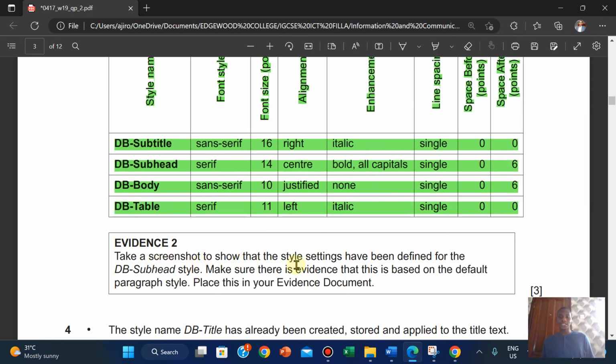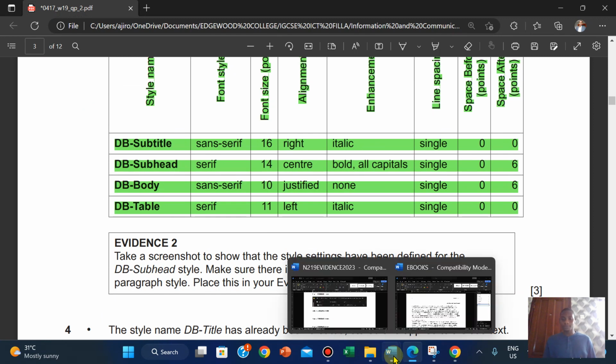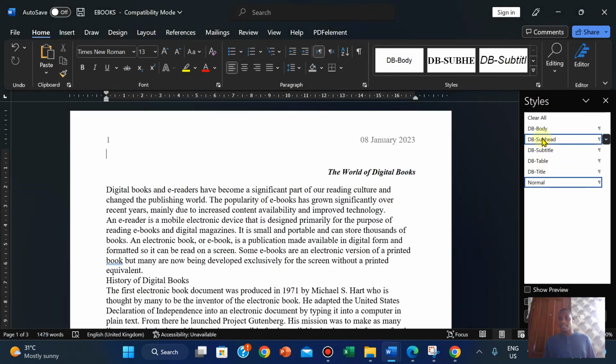Take a screenshot to show that the style settings have been defined for the DB subhead style. Make sure there's evidence that this is based on the default paragraph style. Place this in your evidence document. So we're going to open the DB subhead. Right click on modify.